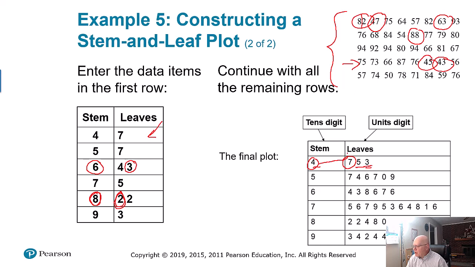The stem part goes here, and you only put one number down for the stem because it's separated by stems. And for each stem, you write down all the leaves and keep those in nice even columns. So what you end up with is a very simple graph, an easy graph too.